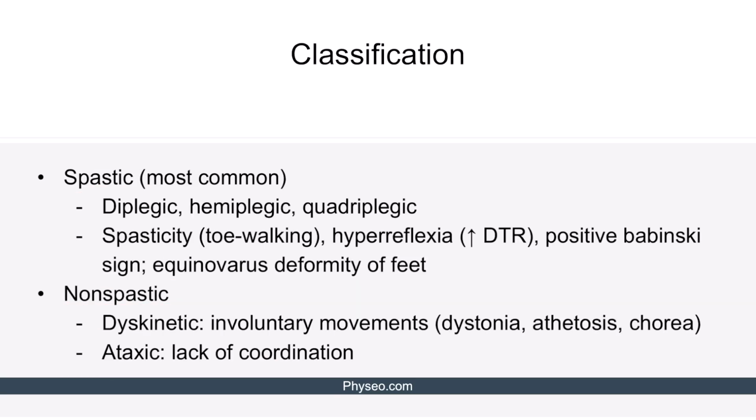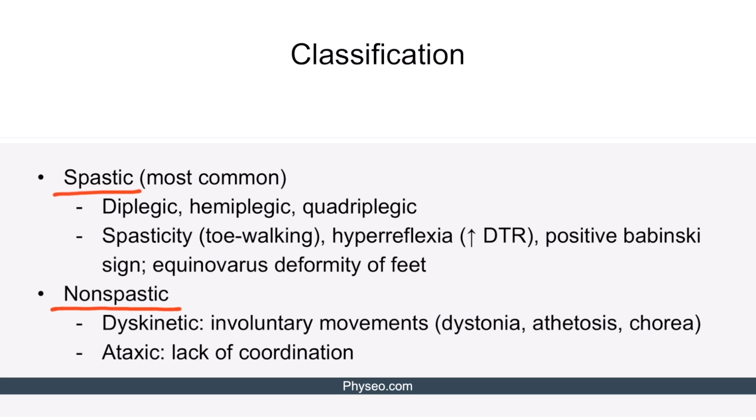Cerebral palsy can be subclassified into different types, which include spastic and non-spastic types. The non-spastic type is further classified into dyskinetic and ataxic subtypes. In fact, the most common presenting type of cerebral palsy is the spastic one. Spasticity is a term used to describe stiffened or tightened muscles. Therefore, patients with spastic cerebral palsy have restricted movement where their muscles remain contracted.